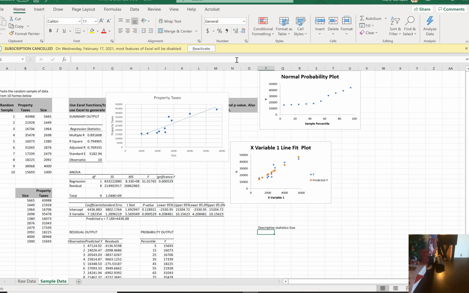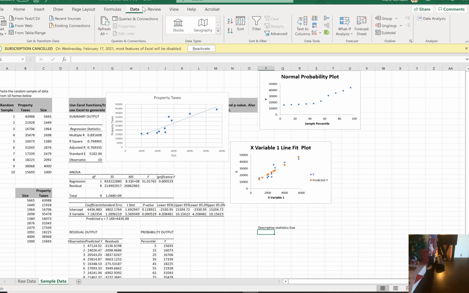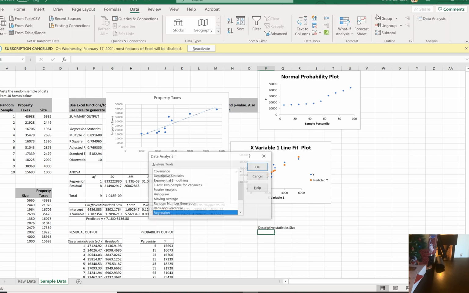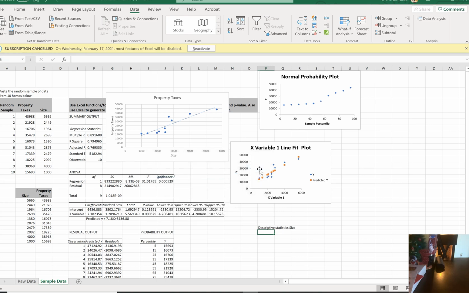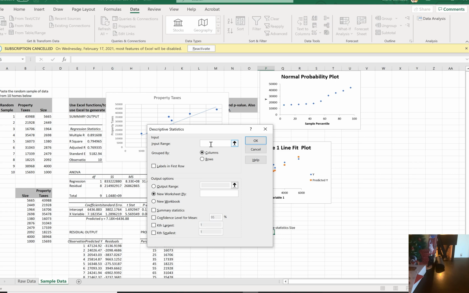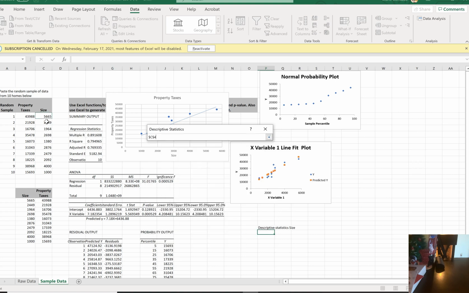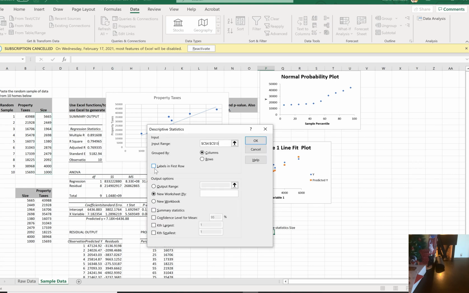So again, you would go to data, you would go to data analysis, and then from data analysis, we simply want descriptive statistics, hit OK. And it's only going to do one variable at a time, so I'll do size like I said. I'm not selecting labels. I do want the summary statistics.